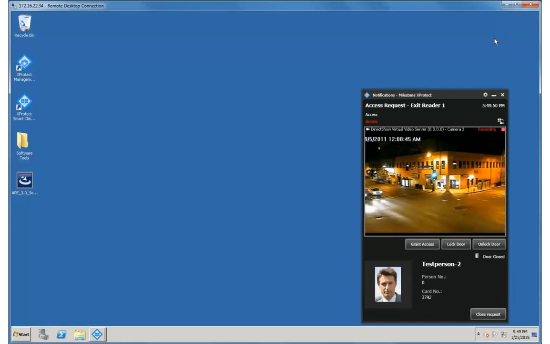And pop-up notifications, including live video, which can be used by operators to grant and deny access.